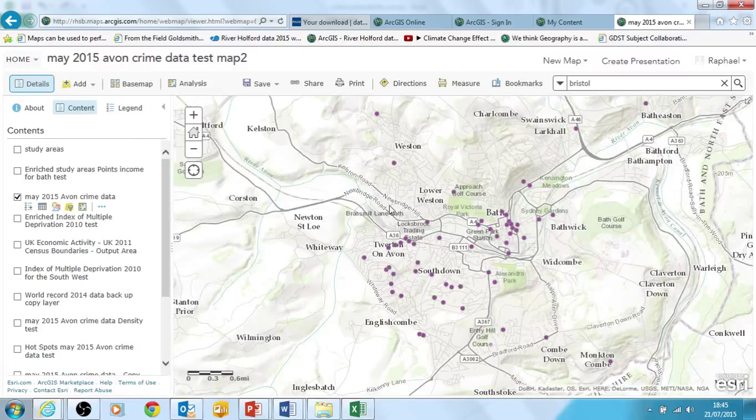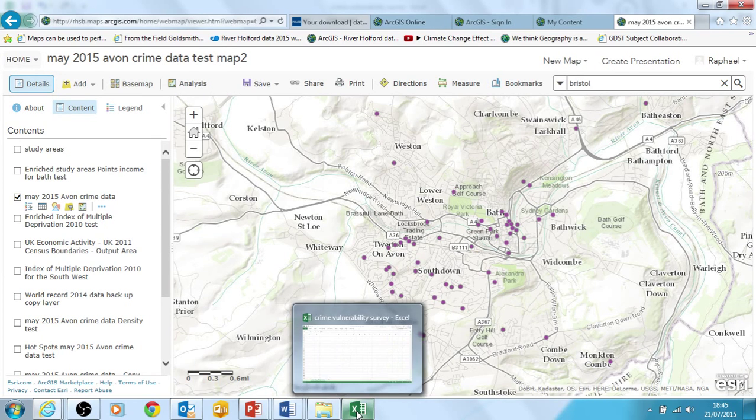So let's say for this study, we thought, well, let's go to these places and do a crime vulnerability study. Let's go there and try and ascertain factors that might be making it susceptible to crime and vandalism in particular. Again, there are lots of other things that you could collect primary data on: perception of crime, fear of crime, effects of crime, causes of crime, and so on. But this is one example of something you could collect as primary fieldwork.